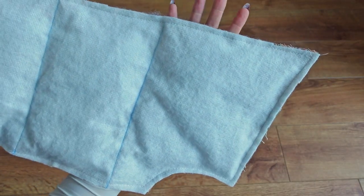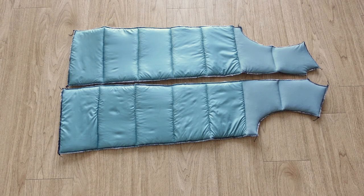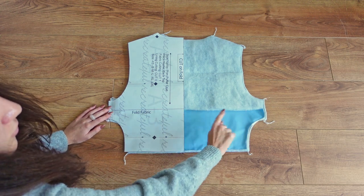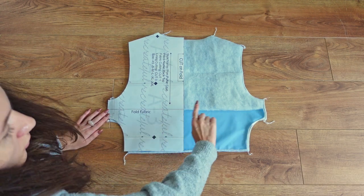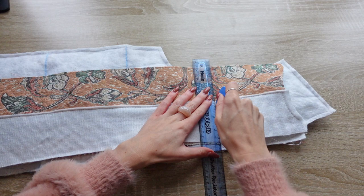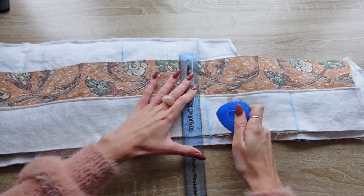Whether we use the wadding or the line and fill method, we will need to quilt the entire two lower back pieces, the front pieces, and the hood. For the upper back piece, the part below the fold line does not need to be quilted. For the placket pieces we only quilt half of the pattern as they are assembled on a fold — the part facing outside needs to be quilted, the inner part does not. When quilting the plackets it can also help to align them with the front or back piece and use them as guidance on where to topstitch.